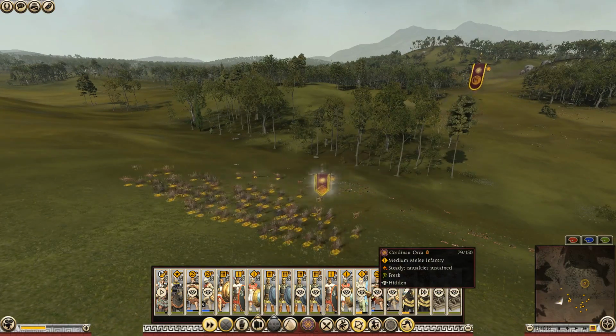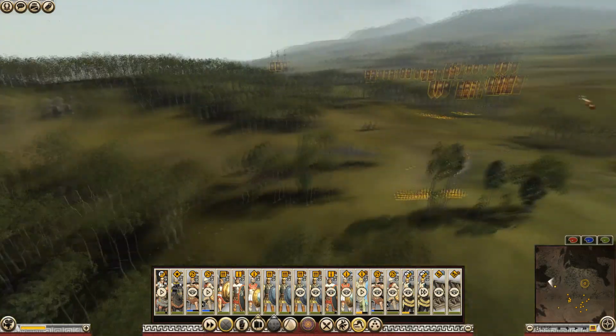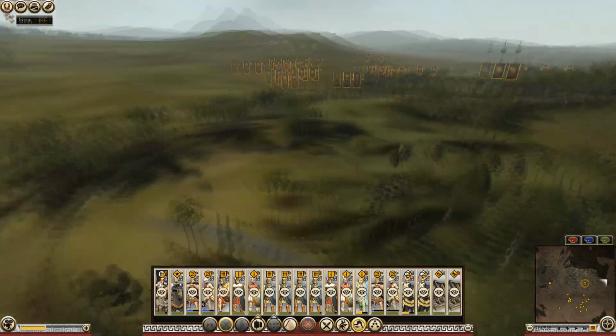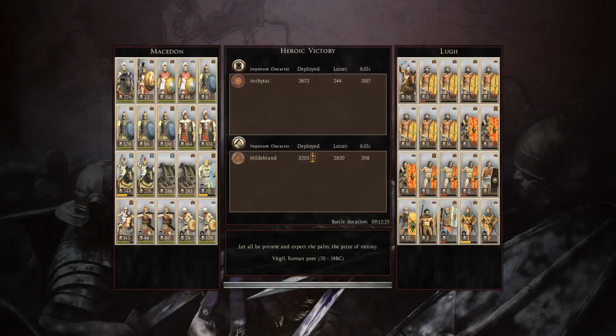One of our Galatian, I think that's Galatian Cav. Alright, I think that's it. Quick battle, end battle. Lost 244. Got general 324, 286, 145. And we killed 2,820. Fair amount of friendly fire. Goes to show we're more than a match for barbarian armies.